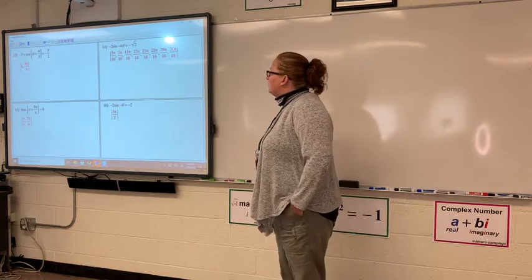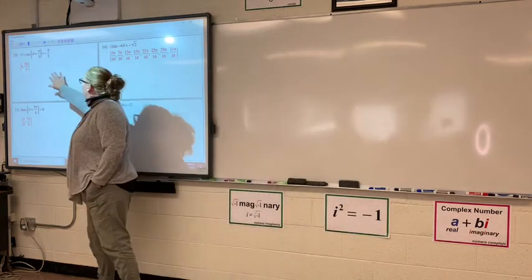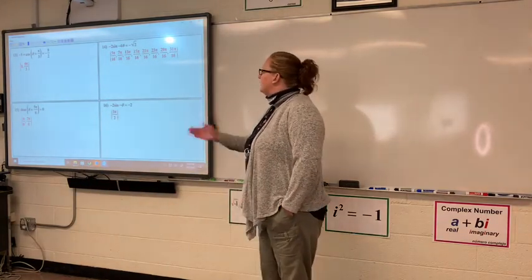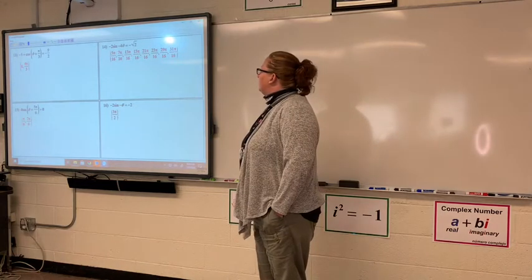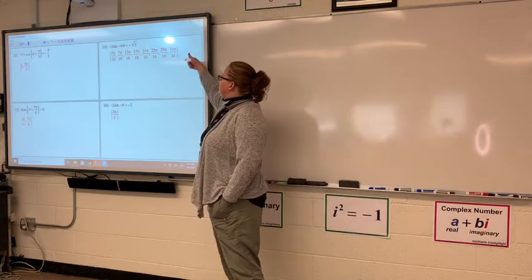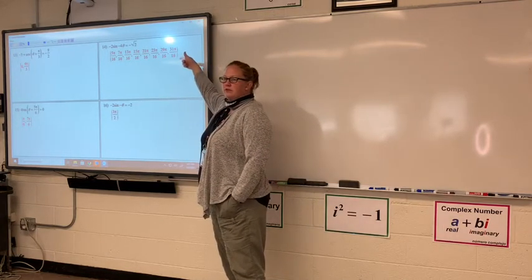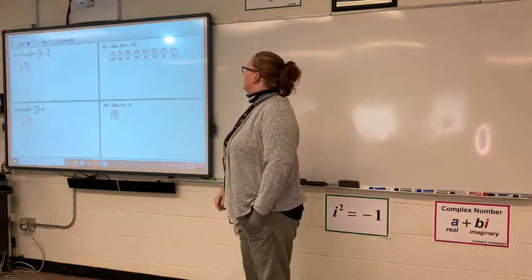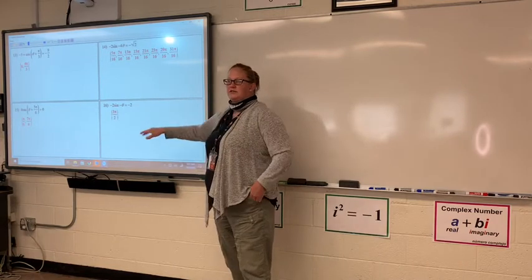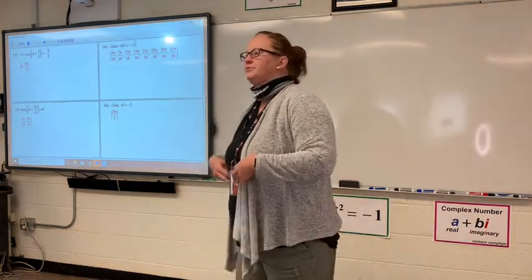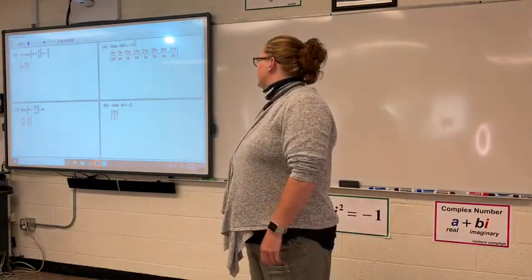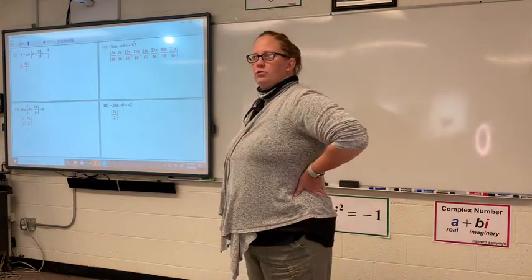Looking at these, remember what ends up happening is these are your basic ones that show up, and you can't get anything bigger. But you want to get all of them so that theta is in that domain. So in some cases, you're going to find the coterminal angles and go from there, okay? That's what's going on. And then sometimes you only get one because the other one is not within the domain. Or it could just be one answer. That one might be one of your just-one-answer ones. Any questions on those four?